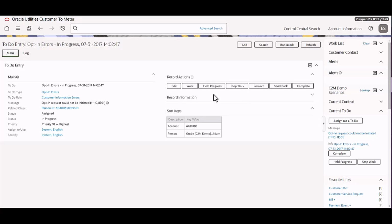So you can see these buttons now are context sensitive, depending on the progress. And this is one of the substates, as you can see here. So it's assigned, but the substate is in progress. And I can also do that from the current to-do as well. As you can see, there's a subset of what you can work on here. So that's basically what you'll see new. And as you walk through those, the log will record the state transitions.